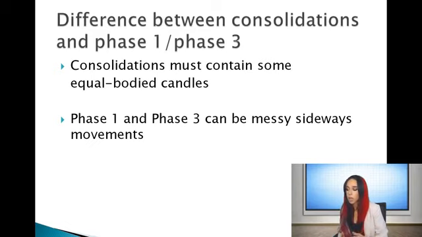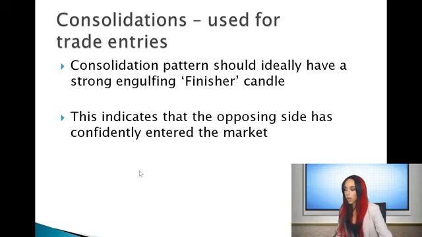And phase 1 and phase 3 can also carry on for quite a bit longer than the consolidation pattern. The reason for this is that consolidations will be used for your actual trade entry executions. Ideally, a consolidation pattern needs to have a strong engulfing finisher candle, like we've seen in one of those examples. This candle tells you that the opposing side has confidently taken control, thereby resolving the equilibrium that you noticed beforehand. So this engulfing finisher candle is your trigger for your trade entry.